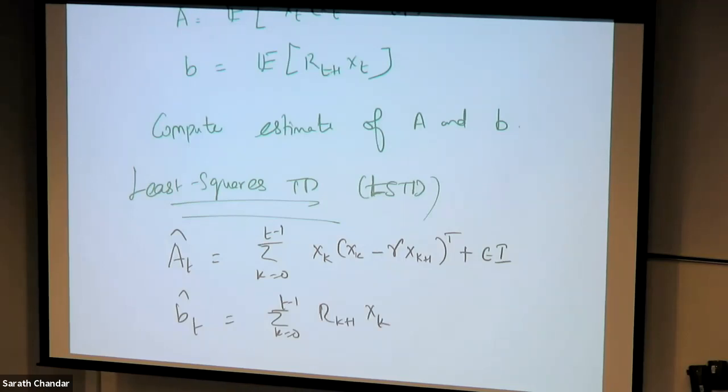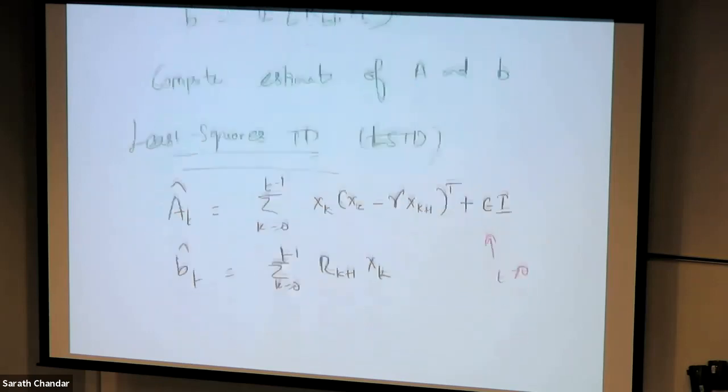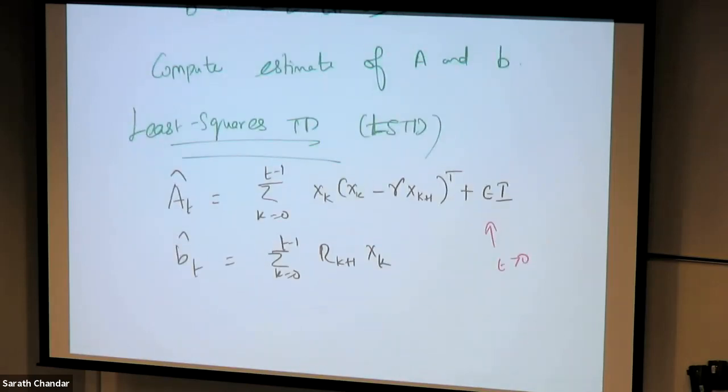Is that clear? Where this I is the identity matrix and this epsilon, which is greater than 0, is a small non-negative number, just to make sure that when you compute this A_t inverse, right? Remember that your w is given by the estimate of A inverse times the estimate of B. So when you do the inverse, you should make sure that the inverse exists. One simple way to do that is to just add this small positive value. Is that clear? If you remember ridge regression, this is what we did in ridge regression.